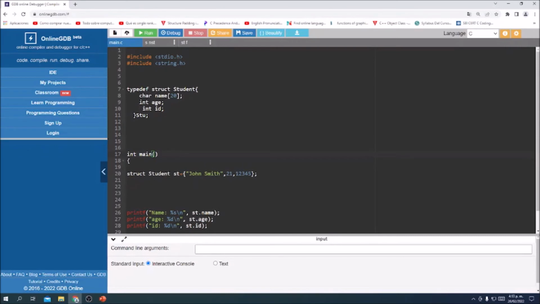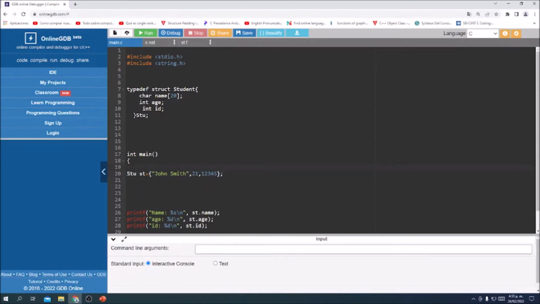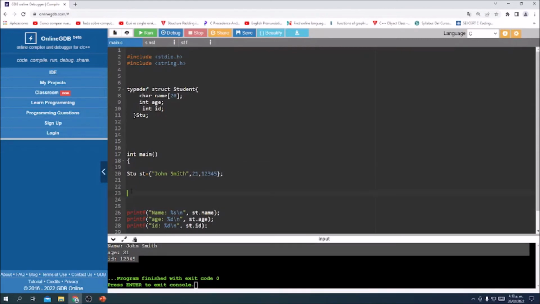So I won't have to use struct student, but just stu st. Okay, and now let's run, and we have the same result, just that we didn't have to write the whole long struct student name. Okay, just stu, that was placed in this part of the struct, as an alias. Okay, thanks.